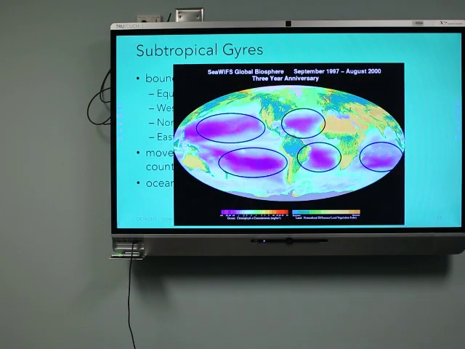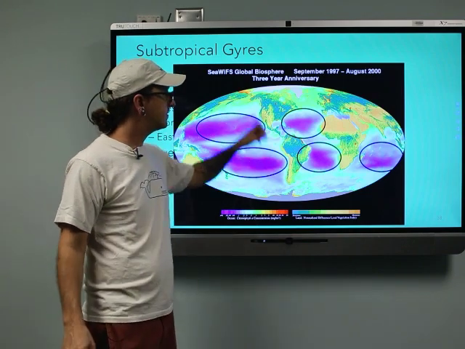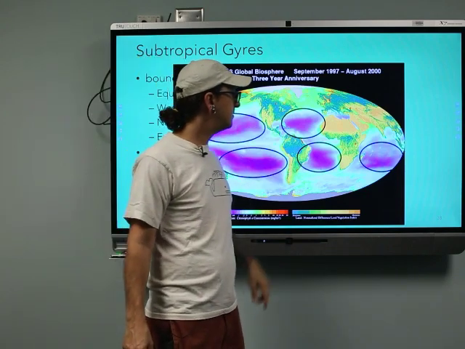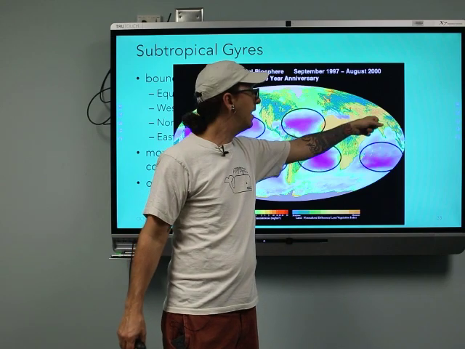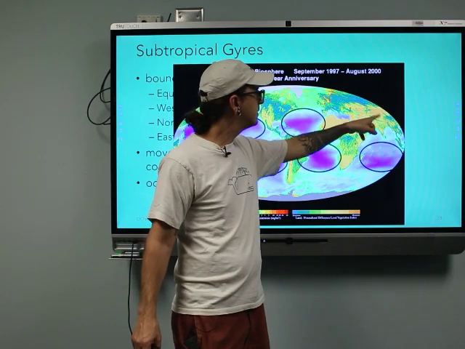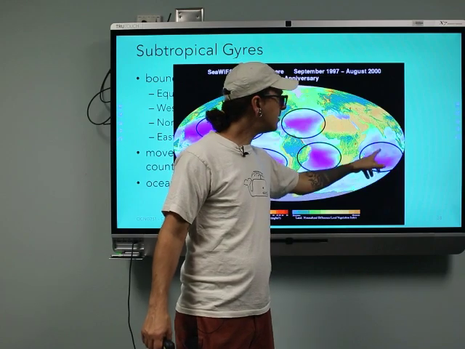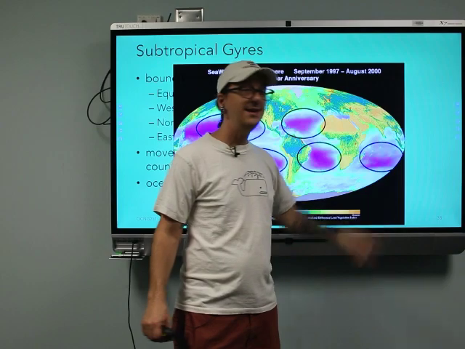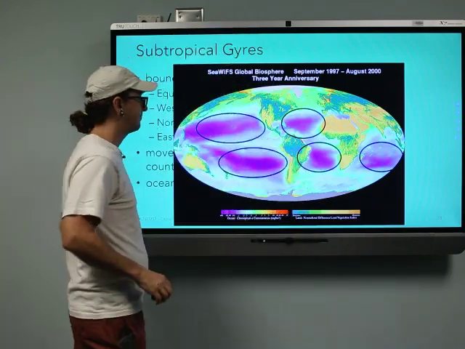I mentioned there were five subtropical gyres, right? North Pacific subtropical gyre, South Pacific subtropical gyre, fun tongue twister. North Atlantic subtropical gyre, South Atlantic subtropical gyre. Oh, where is the North Indian subtropical gyre? It's what we call India and part of China. Well, I guess maybe part of Pakistan. No, is that right? No, Pakistan's over there, part of China. The Indian Ocean is mostly in the southern hemisphere, so there's only an Indian subtropical gyre. We don't have to put any direction in front of it since there's only one.